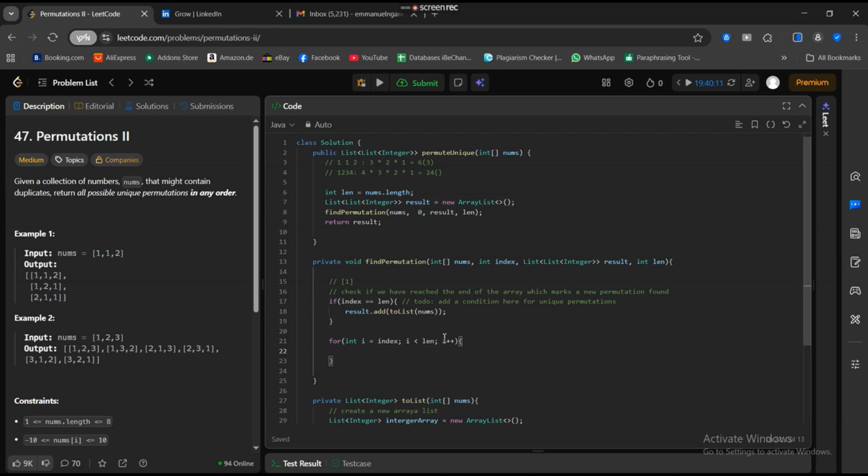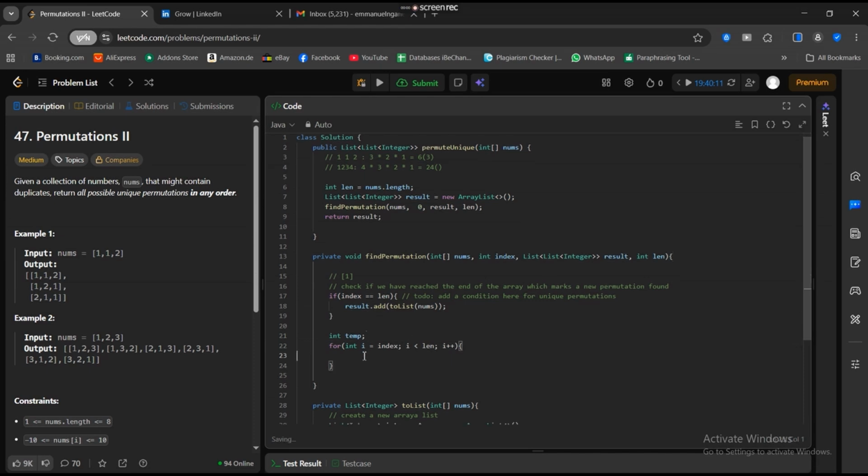So in order for us to swap, we need to use a swapping algorithm, and for those of you who are doing swapping, usually you always have a temporary variable, just to hold it. So I'm just going to have an int temp here, and what this temporary variable is going to hold is the value at nums at index, I think, right?